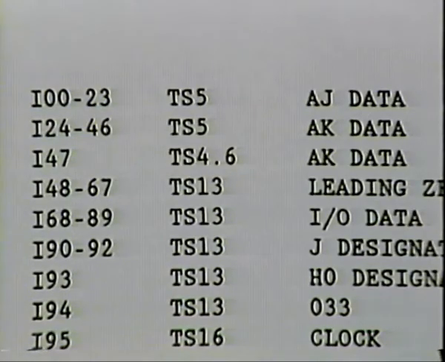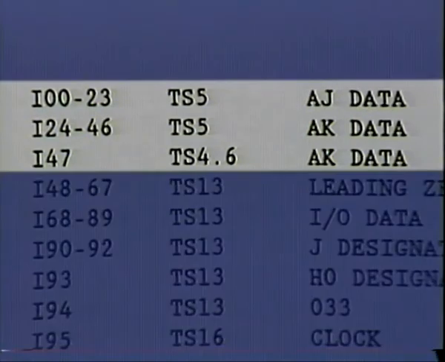Looking at page 1 of the 3AS Boolean, we see that I terms 0 through 23 are AJ data, and I terms 24 through 47 are AK data. Since we are transferring 1s to the 3AS module, the J operand and the K operand will both be a 1. Term I0 will be a 1 because it corresponds to bit 0 of the J operand. Term I24 will also be a 1 because it corresponds to bit 0 of the K operand.